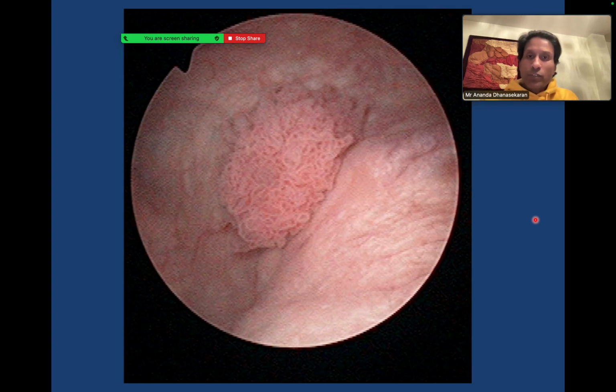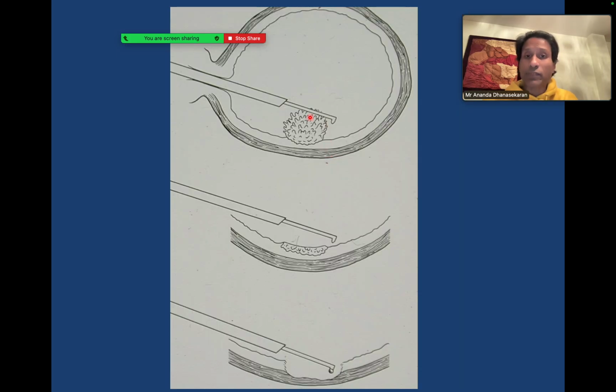So this is one of the commonest examples where you can see that the bladder has got a lesion. This lesion is commonly a transitional cell carcinoma. It is slightly out of focus, but I'm very sure you all can appreciate it's a kind of lump. Possibly you may have come across these kinds of lumps mostly in skin disorders. So if there is a lump, the treatment is transurethral resection.